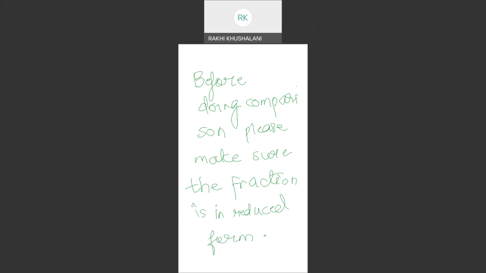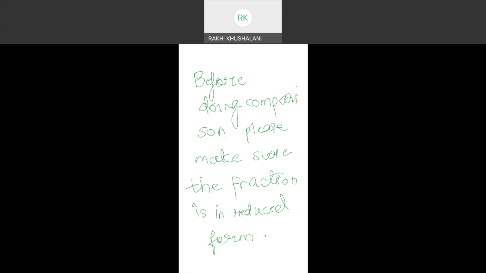जैसे कि यहाँ पर लास्ट के वाला क्वेश्चन है 5/7, 15/21. So if I divide 15/21 by 3, I get 5/7. That means they both are equal. So you have to remember these things and make sure that you do it first, the reduction and then the comparison. So here I stop my video. Of course, 6 question onwards, we have done it in the class today itself. So this video was just for these 5 questions which you all missed.